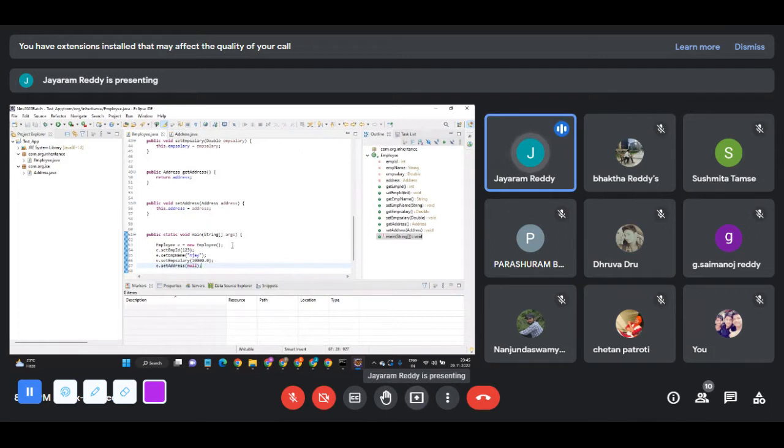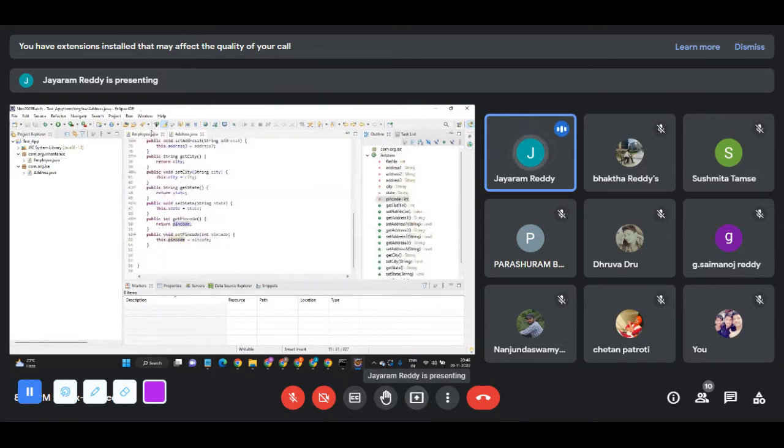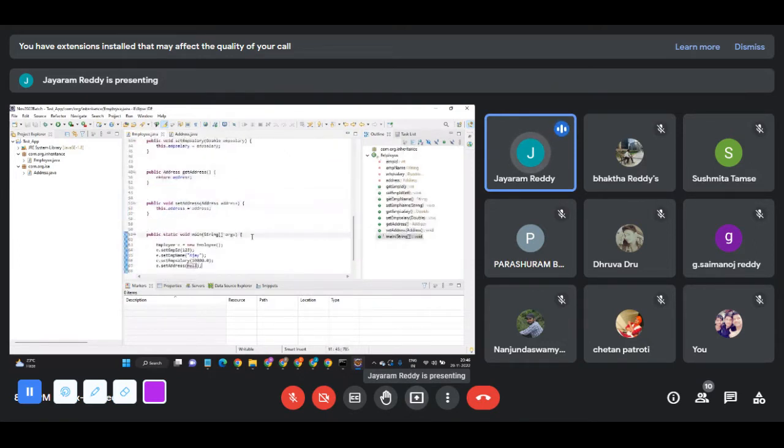Why, if I pass null, is the setter method still accepting it? Because this address reference is a type of class, and a class can be null, like we can nullify the class also. So we are setting the address object. This set address is accepting an address reference as parameter. So we have to create an address class object.